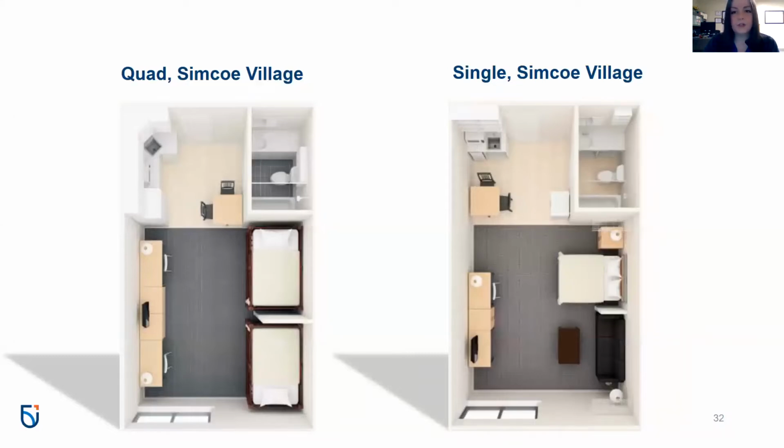Our single rooms are South Hall rooms, where you have the whole room space to yourself. And our quad rooms are also South Hall rooms, however, they're shared among 4 people. So our quad rooms are outfitted with double-sized bunk beds and plenty of extra storage space. And both these room styles also have the kitchenette and the bathroom. You're able to take a virtual tour of any of these room styles at any time at ontariotechuresidence.ca, and pricing is also listed on that website.